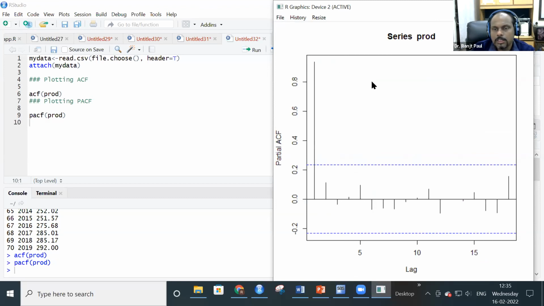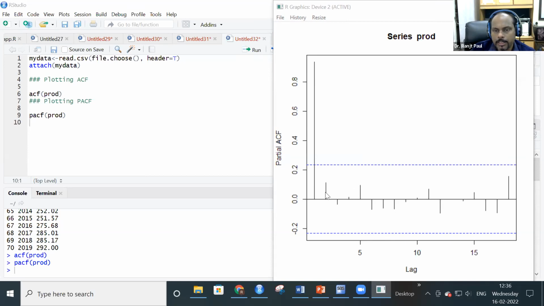Okay. Now, what does this plot indicate, or how do we actually find out the lag from this plot? If you remember, during our discussion, we have told that the partial autocorrelation function plot will help you in identifying the order of autoregression, the lag of autoregression. So you can see that there is a dotted line just parallel to your x-axis. A blue colored dotted line parallel to the x-axis you can visualize, and that is the critical region.